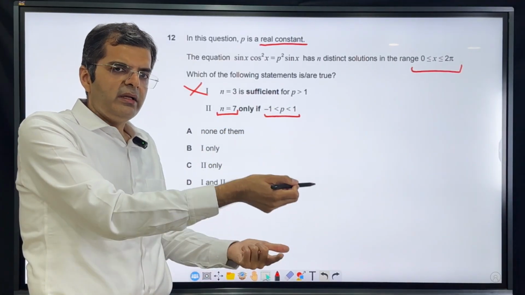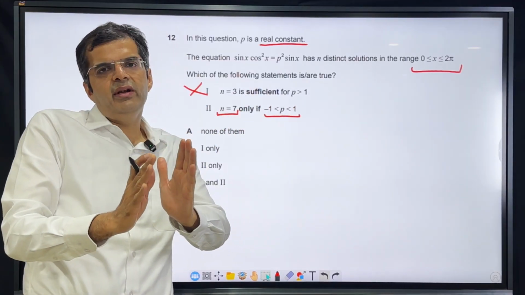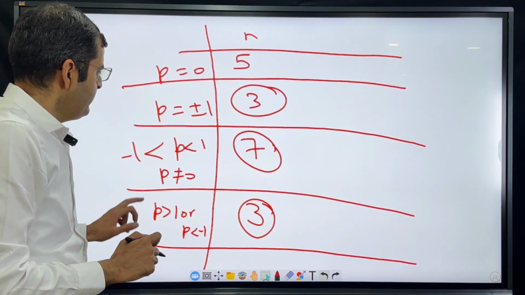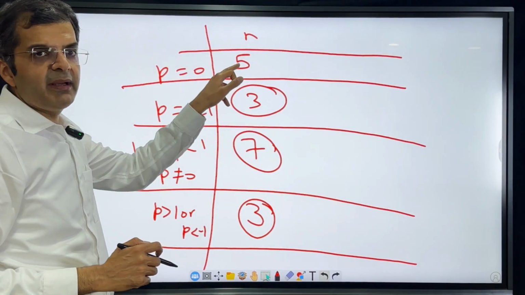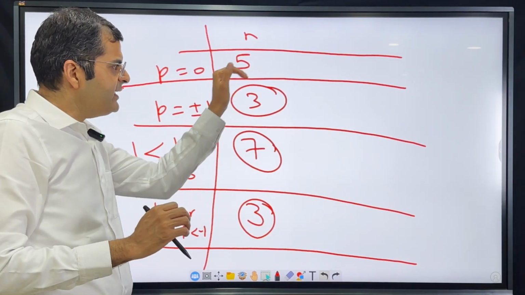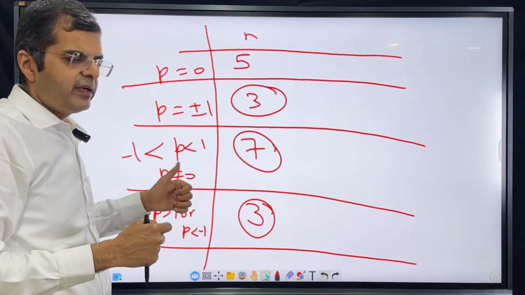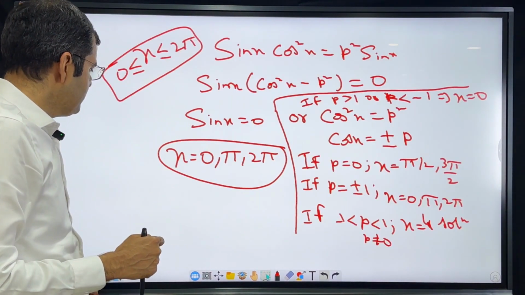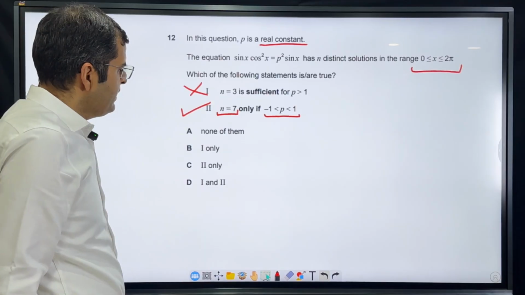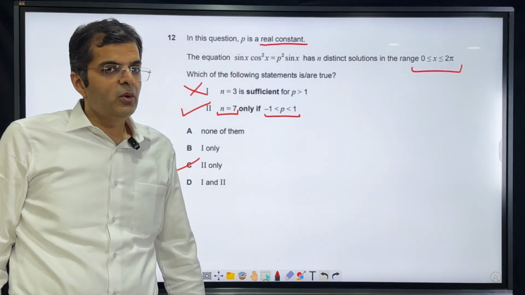Had I been given this statement in reverse order, that P lies between minus 1 and 1, that means N is 7, which is incorrect. Because P lies between minus 1 and 1, N can be 7, but for P equal to 0, N becomes 5. And 0 also lies between minus 1 and 1. But I have been given a statement that N is 7. So N is 7 means P has to lie between minus 1 and 1. It can't be 0, but whatever the value of P is, it has to lie between minus 1 and 1. So this statement becomes correct. So statement 2 is correct only, with answer option C being right. Quite an interesting question.